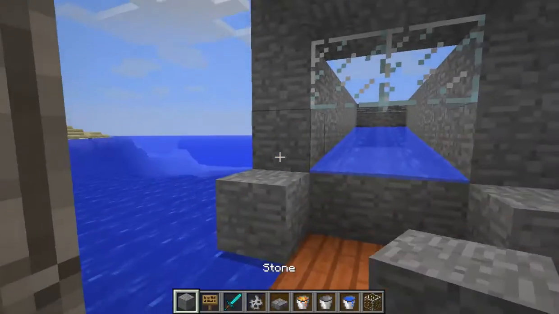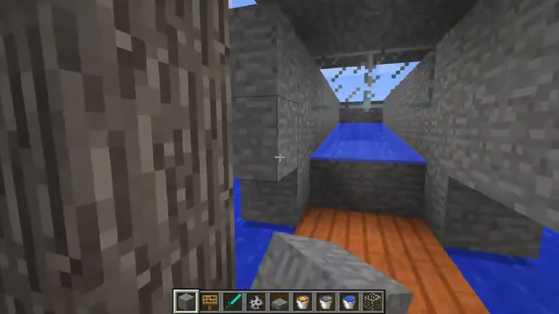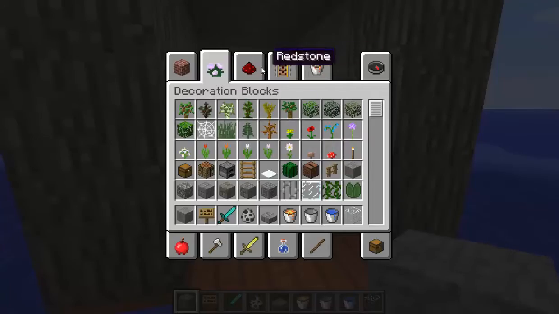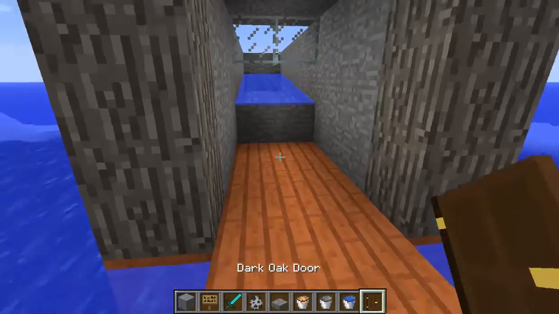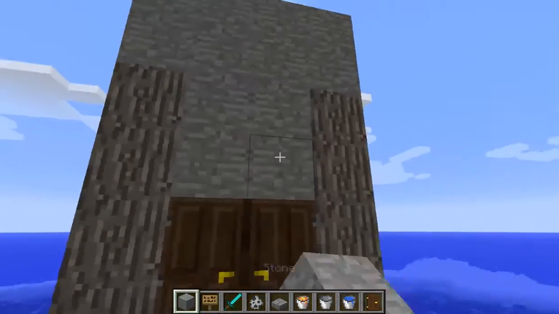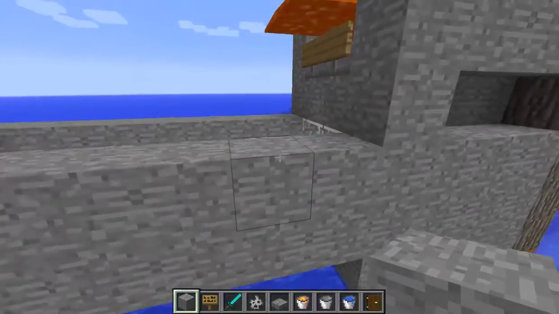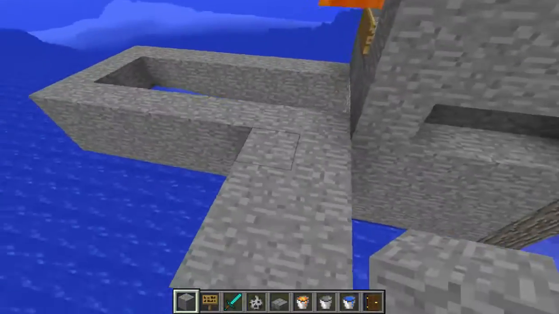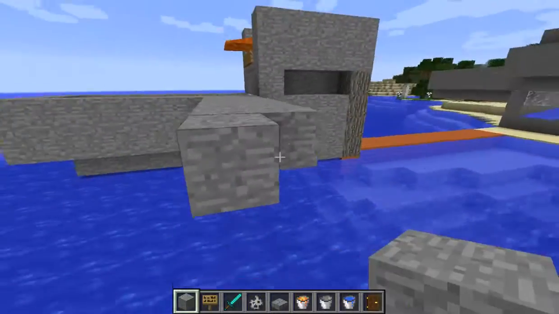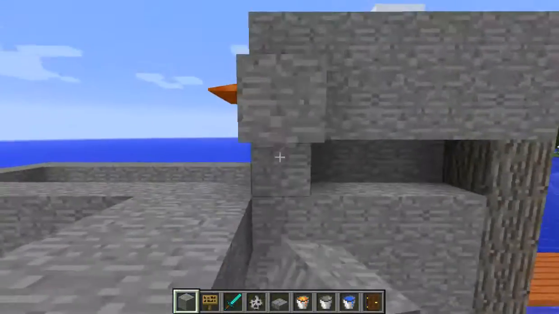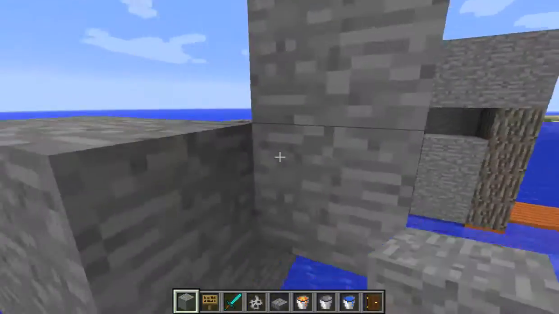Now I'm going to put a little bit of glass here just to make a little bit of an entryway, and so that we can see what's inside, and also close it off so that we can try and keep it as dark as possible. Now the mobs will only spawn if there's a light setting of 7 or less. So once you have actually completed the mob spawner, you can go inside, close it all off, press F3, and it will actually tell you what the light setting is.